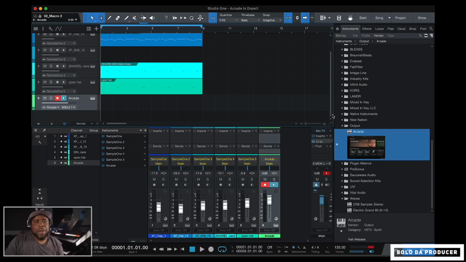Now, I know a lot of you guys are probably thinking, what's going to happen if I have a CPU or a computer that cannot handle Arcade? I'm going to show you guys my method of using this, and pretty much you can use this method in just about every program. This way you can save on CPU usage and you won't have any issues. So what I like to do is run each sound in one by one and bounce it down to audio. So let's go ahead and do that.